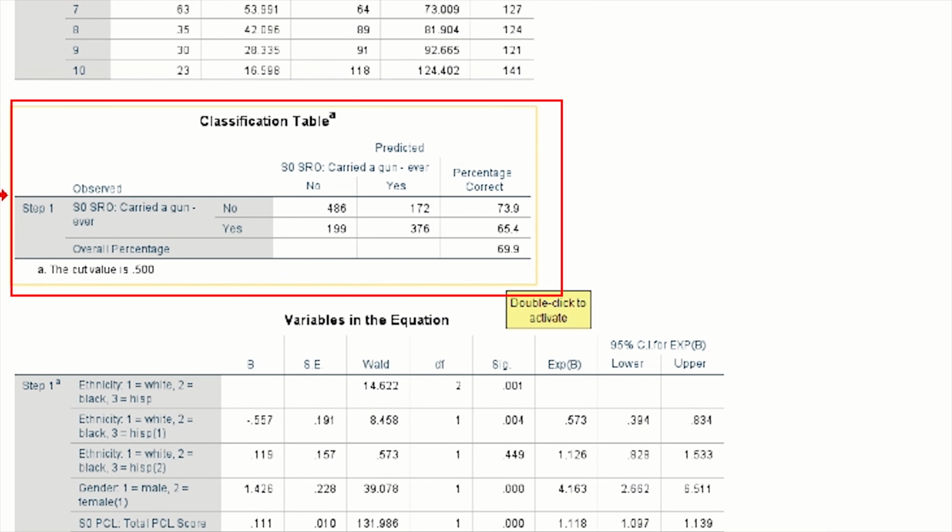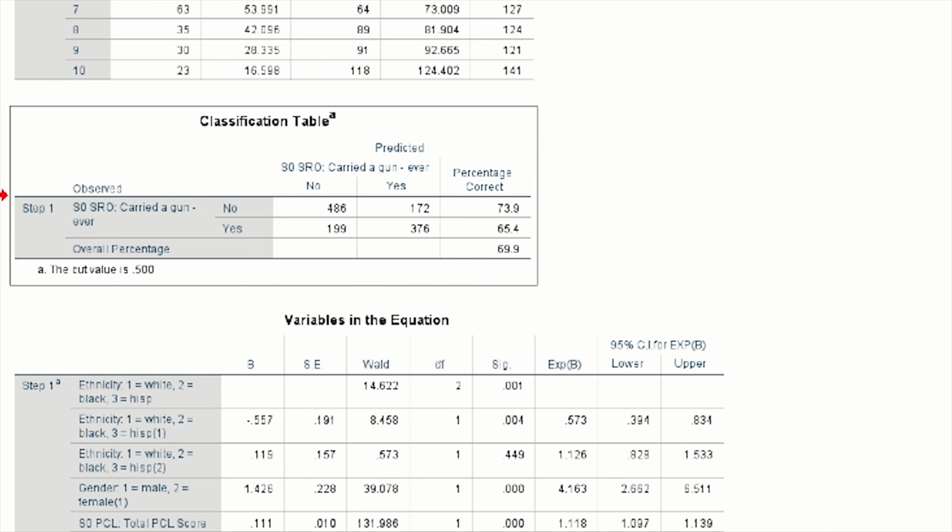This is why I kind of prefer AUC values to our classification table, because we have those past benchmarks in the prior literature to tell us whether our sensitivity and specificity of the model is substantial or not. So on that note, before we check out the variables and the equation, let's check out how we calculate our AUC values, because it's not something that logistic regression automatically gives us.